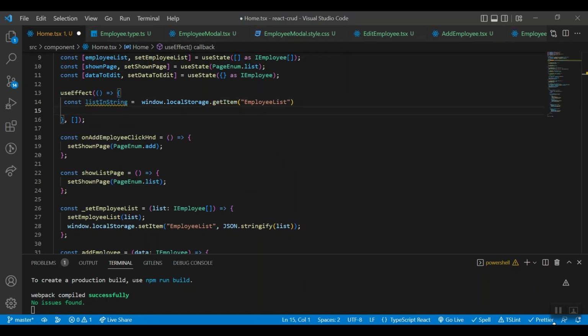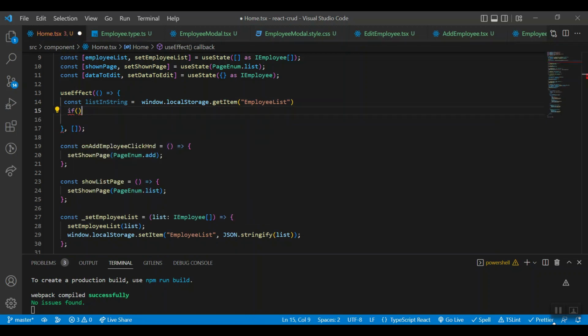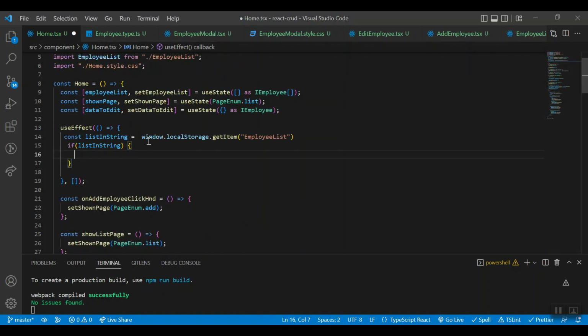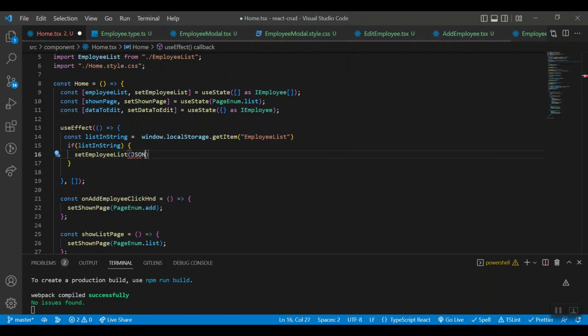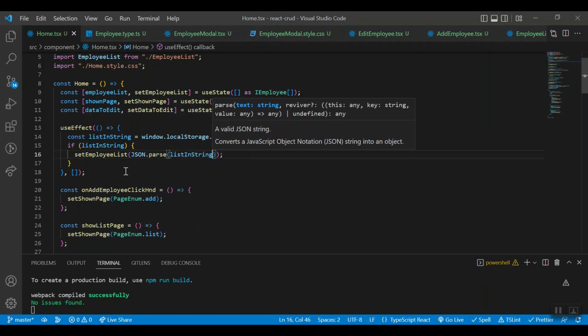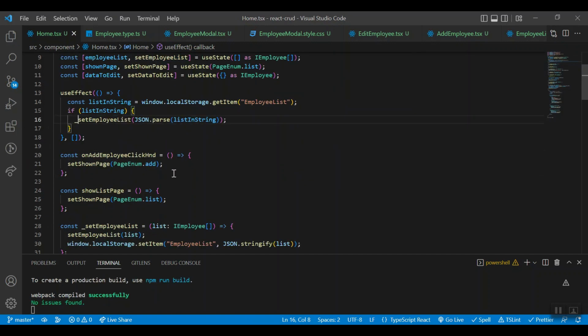So if it has some data, then only we will set the employee list. So JSON dot parse, we need to parse the string. So I think we have done this. So instead of calling this one, we can call the temp variable we have written.